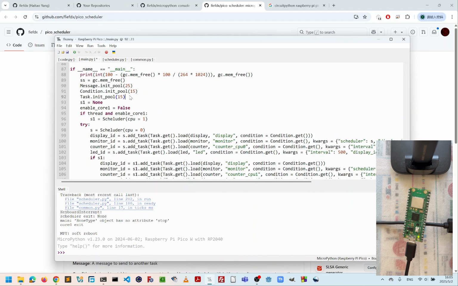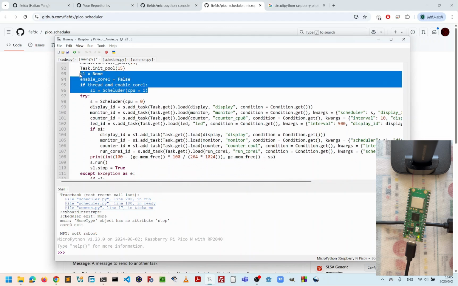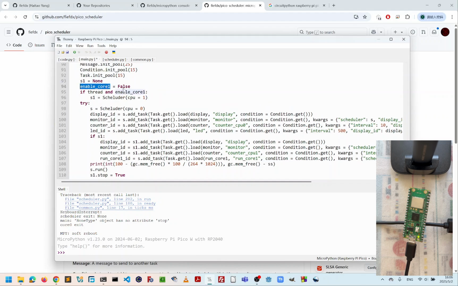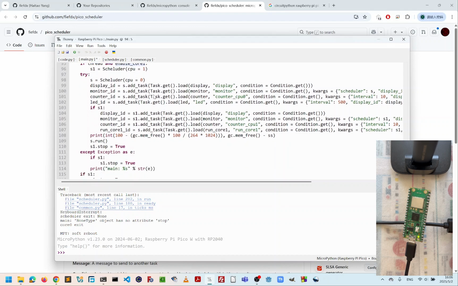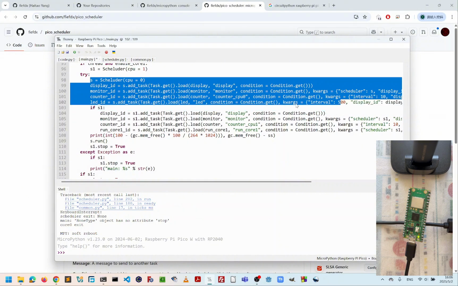If you have more tasks to run, you can just change those numbers. And it's for the second core scheduler. Already disabled it. So let's just see the first core.